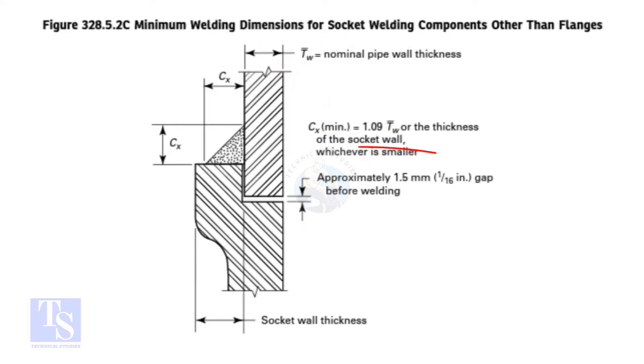In the drawing, a gap is shown between the fitting and the pipe end. The purpose of this clearance in a socket weld is usually to reduce the residual stress at the root of the weld that could occur during the solidification of the weld metal and to allow for the expansions and contractions that happen during service.